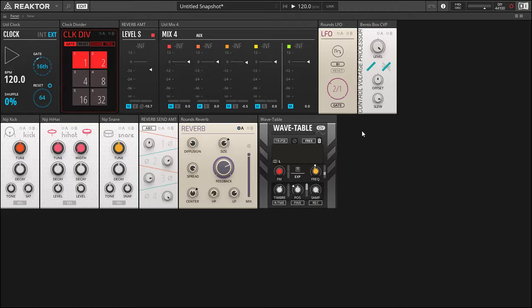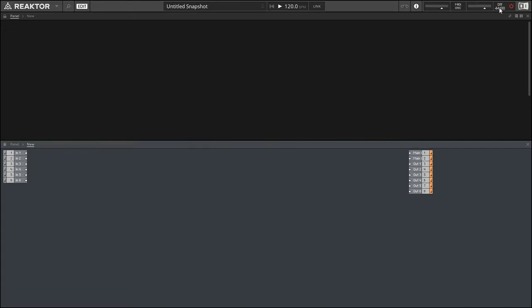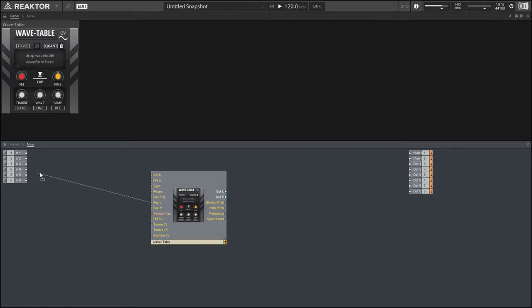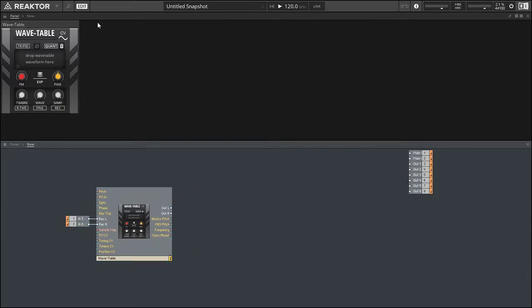You can do some really cool wave capturing, if you're using external synthesizers as well, running it through reverb and then capturing it in wavetable and then processing it from there. In fact, I can show that right now. Let's do a new ensemble. You won't save that. And we're going to bring in wavetable again. And I'm going to do left, right from 5 and 6. I'm going to use my Behringer DeepMind.